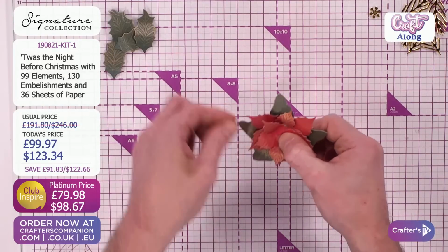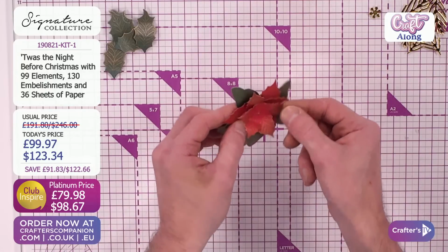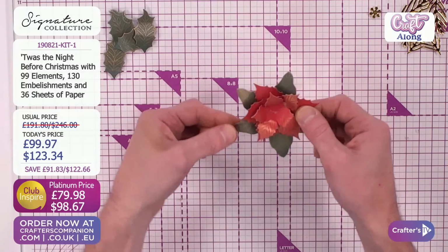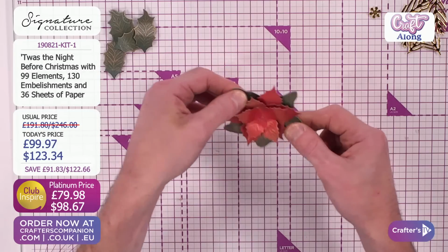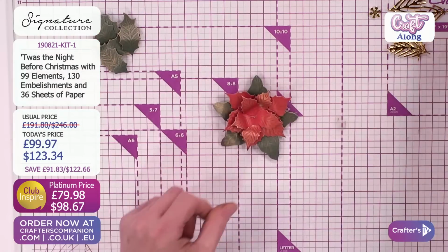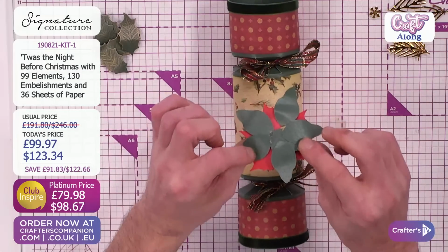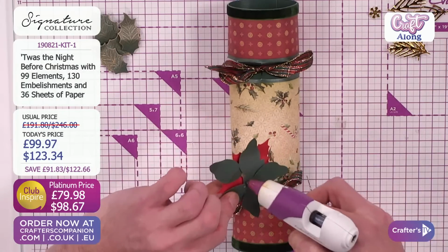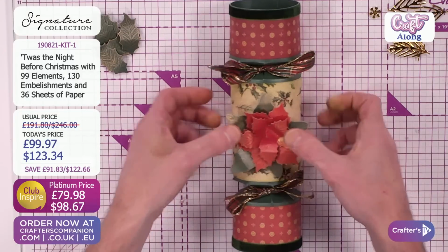I do. So look at that. By layering them up, Joe, we've started to create our own poinsettia. Beautiful. Tucked them in. I've used the leaves, tucked them onto the back. Then what I'm going to do is, before I do these last little bits, I'm going to bring in my cracker. This is what I mean by don't worry about the back because you're not going to see it. So I'm going to sit that one into the middle. So let's pop that one here.